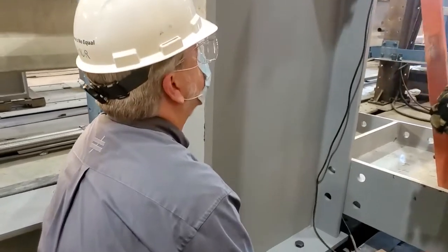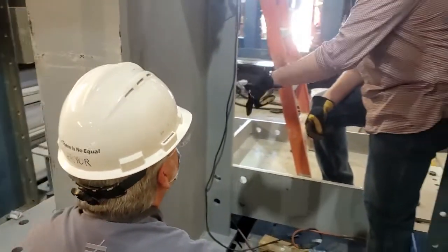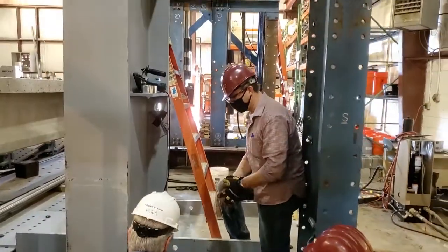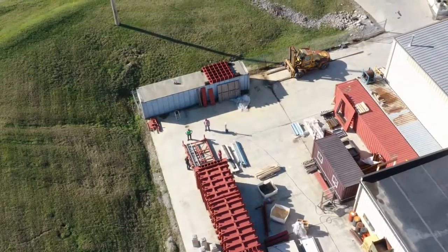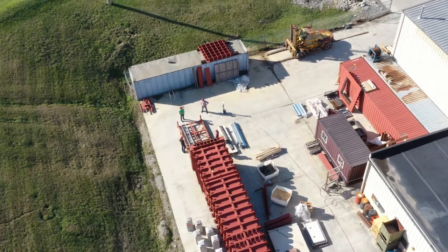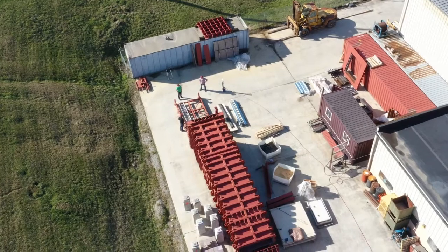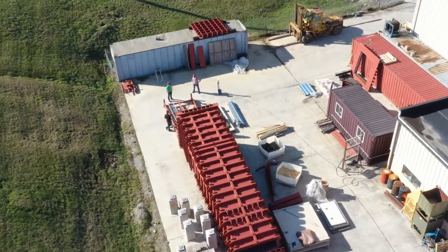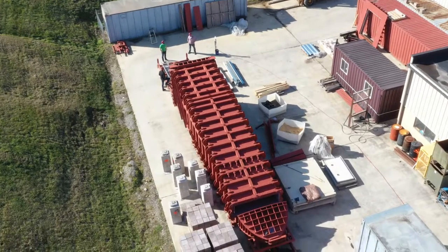Collaboration with industry and design professionals provides opportunities to strengthen research and make new connections. The lab is also home to the Virginia Tech Shock Tube Testing Facility. This blast simulator is designed to produce high-pressure blast waves that accurately simulate those generated by explosions of up to 6,000 pounds of TNT.